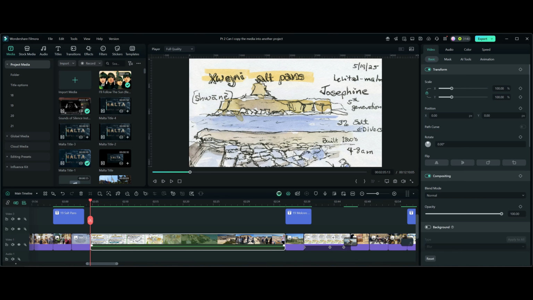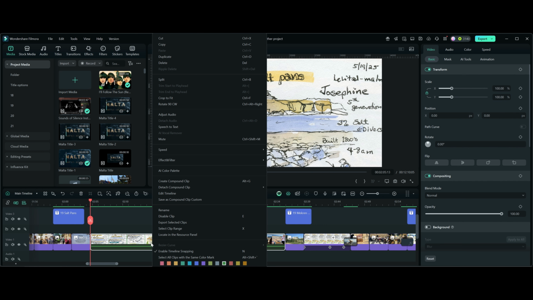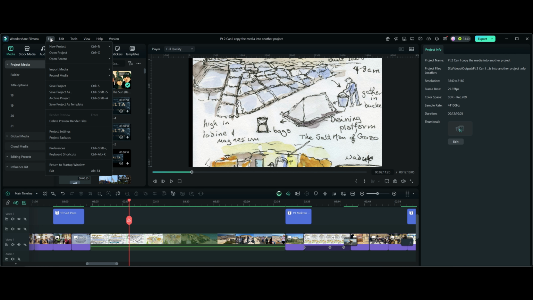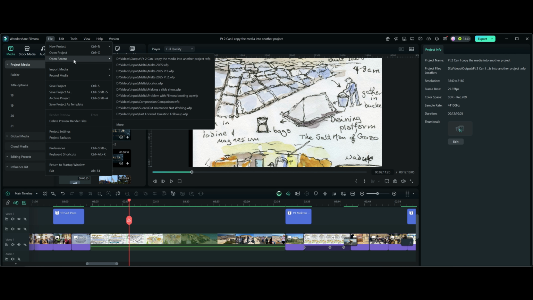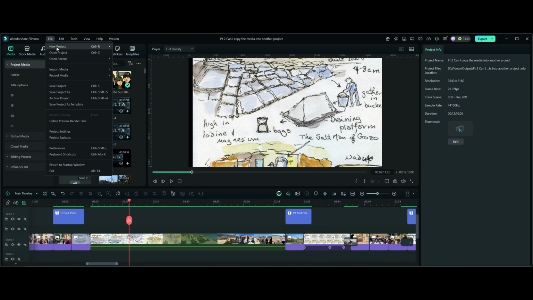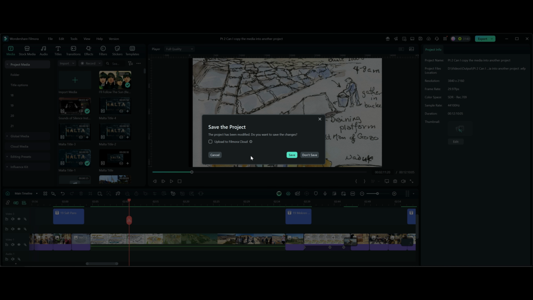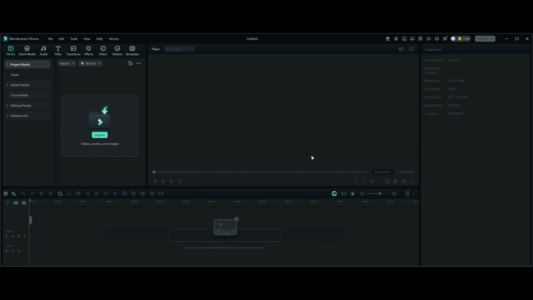Okay, we could restore this to its original form so that our original project is not disturbed just by going in and doing detach and full range, and it would be restored. But we don't really have to worry about this because we're going to create our new project right now. Or if you were already working on a project, you would go into open recent, but we're just going to go to new project. And of course, we're going to get the default pop-up that says, do you want to save? And so we're just going to say, no, don't save.